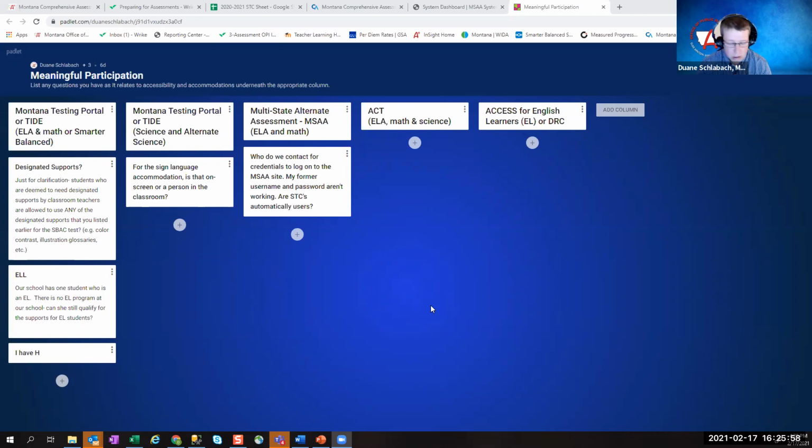In essence, student, family, educator team, teacher, and that includes teachers. If that is something the student has used consistently in the classroom, yes, that is what designated supports are for. They do not need an IEP or a 504 plan.